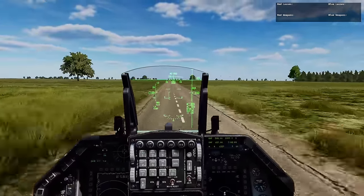Could this be the last one down? Hostile skill level set to veteran, which I think is fair. Go on, missile. Go on, missile. Go on, missile. Oh, come on. It went right past his frigging canopy. Fight is still on. Simba is pushing, pushing, pushing. 6 miles. What a brilliant, brilliant mission. Missile got bugged. I don't know why it didn't hit. It just stopped for some reason. Continue the fight. Should have killed him, viewers.